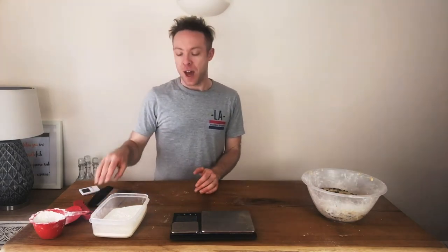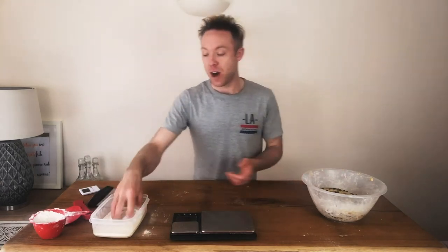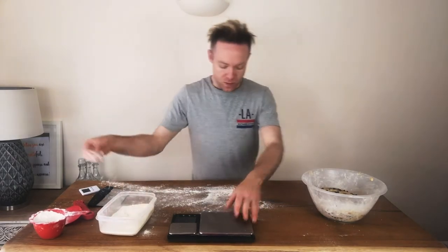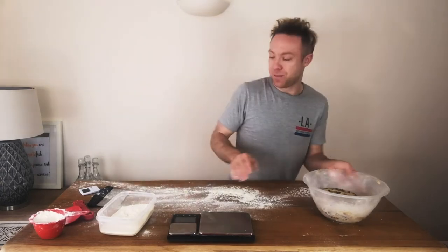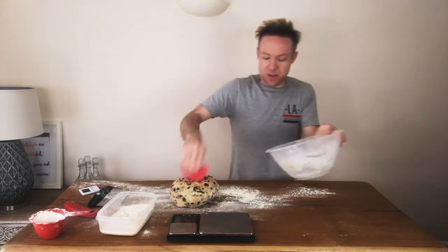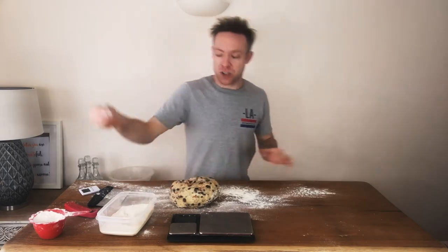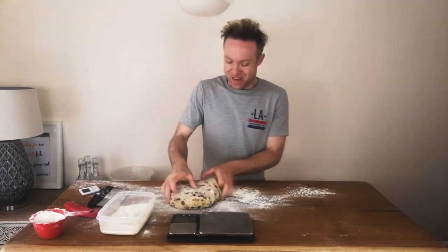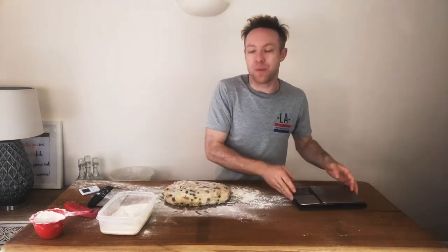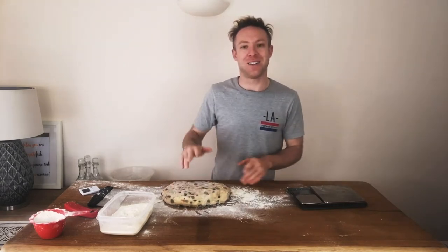Okay, so our fruit loaf dough has now rested for about 1.5 hours, partly in the fridge, which is going to drop the temperature down a little bit. So next up, we're going to start dividing. I've got my little flour and semolina mix over there, so I didn't waste it. We're going to give the table a good old flour. Then using our plastic dough scraper, get this dough out because it will be a little bit sticky. And then I'm going to put a little bit of the flour and semolina mixture on the top. I don't usually say let's add more flour to it, and I'll try and hold back as best as possible, but it is quite handy to not have it too sticky.